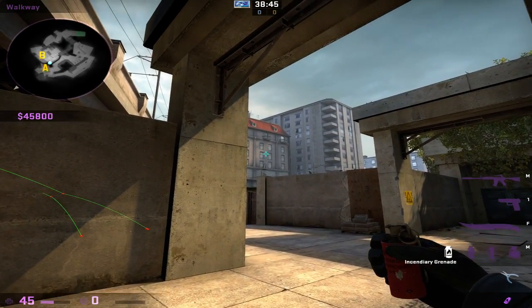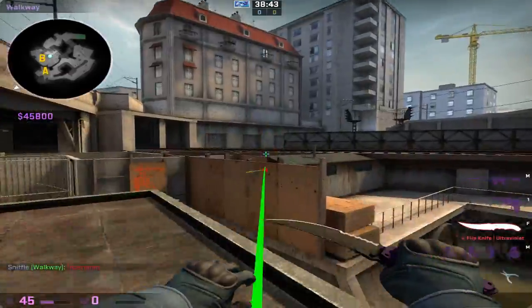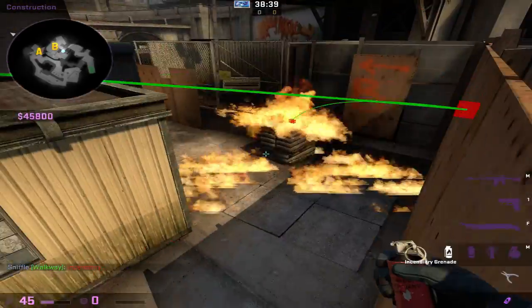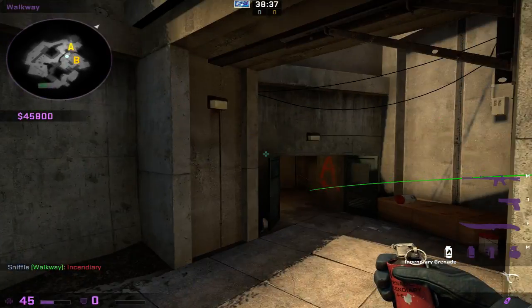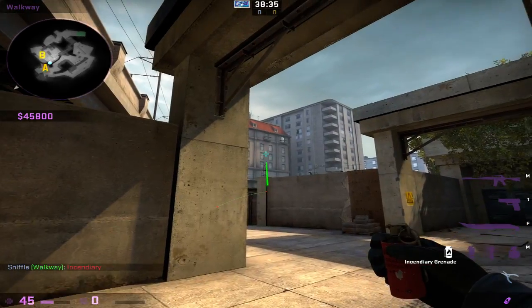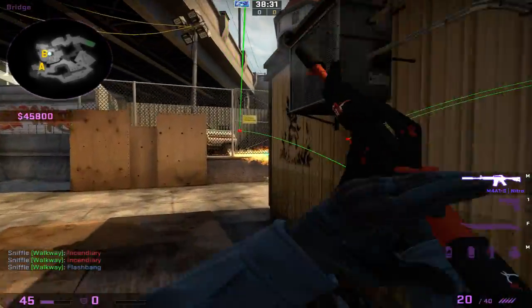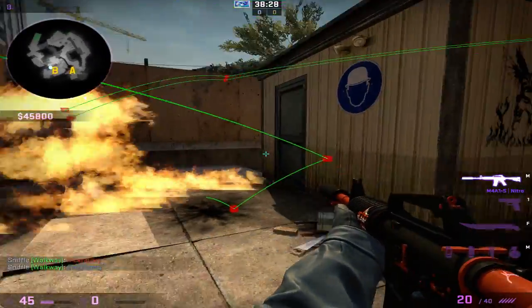There's the 6 windows right here. You can just go in the middle and just run through. And mollies all of this area. So that's like a fast retake kind of push molly. Throw the molly and like flash it. Clear anyone around this area.